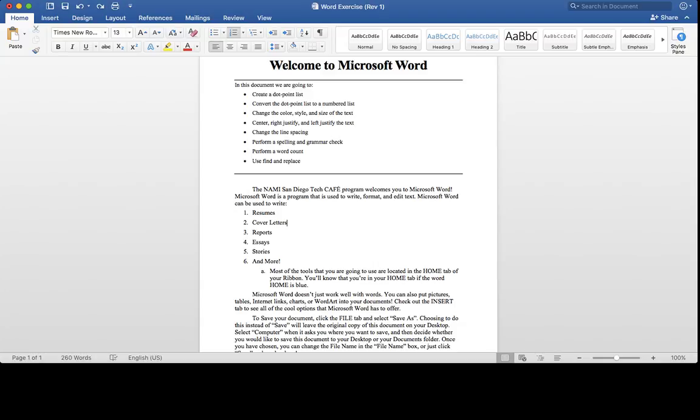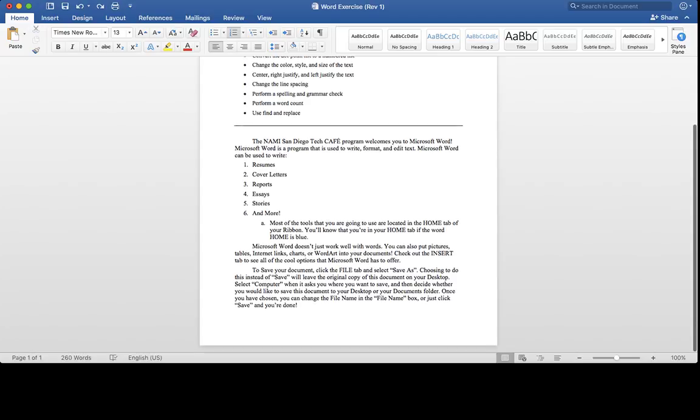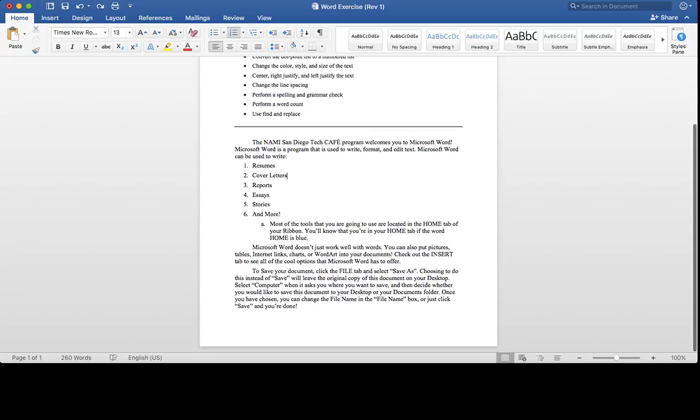Let's see, and okay, changing the color, style, and size of the text. Okay, that's pretty simple. So we will just select any of these, and we'll do the bottom one. Triple click. So there's a couple ways to change the size. One is this number right here. So right now it's 13. Go 5.5.